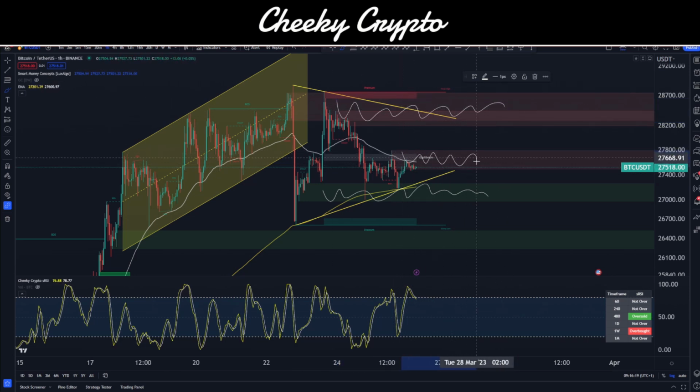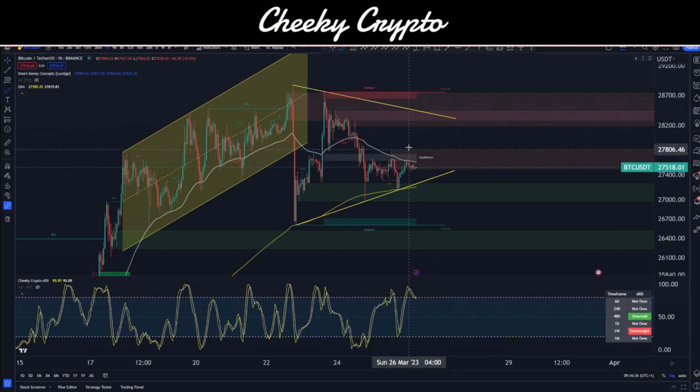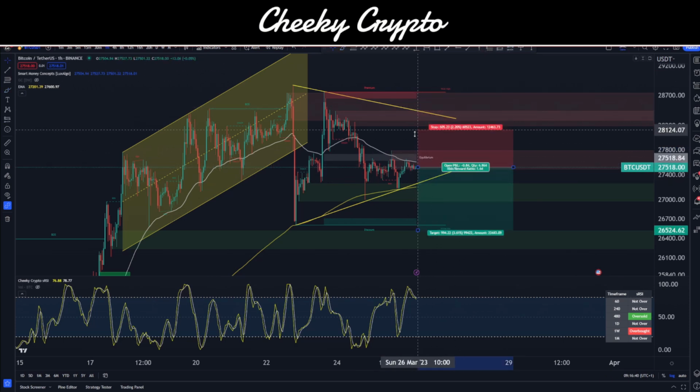More importantly, we have this selling order block right here, and this is what tells me shorting the market might be the idea. Not only are we facing resistance on the 50 EMA, we're also finding resistance on equilibrium, and we also happen to be inside an internal sell order block. So it looks like a short position from about here would be pretty sizable.